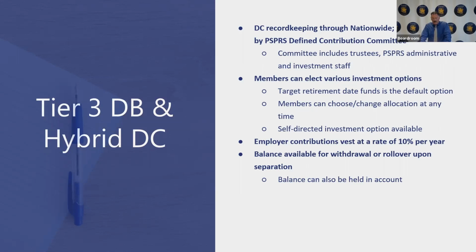Upon separation, I can take that money in cash, which could be a little bit dangerous because of taxes, or I can do a direct rollover straight to another plan, never touches my hands. Therefore, I'm not paying taxes on this until later on in life. You can also leave the money with us and save it for a rainy day if you wish to do so.